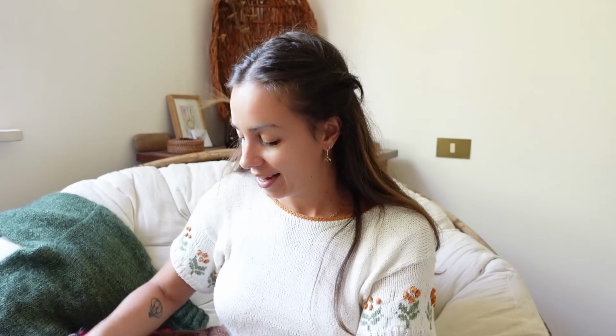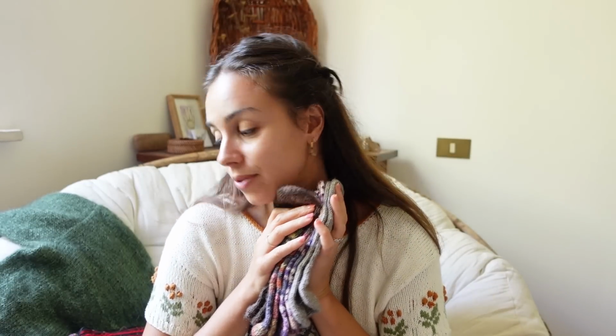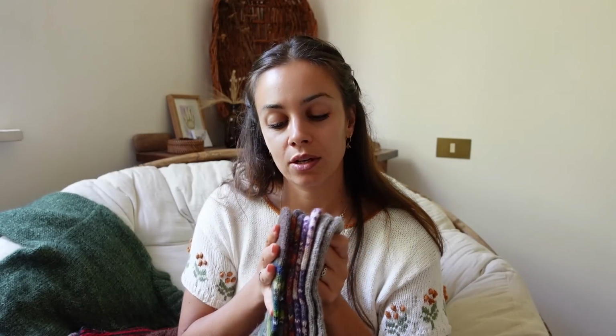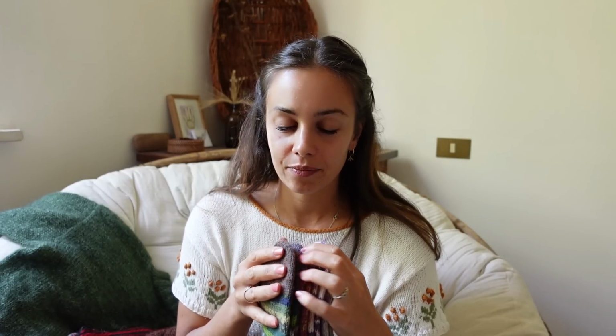So I knitted 4 pairs of vanilla socks in the past 1.5 months. I really was in a sock mojo, and I kind of still enjoy knitting socks a lot. It's just that I went to also knit other garments. So I knitted 4 pairs of socks, and I followed one pattern, kind of followed, and it's the Everyday Socks by Petite Knit.